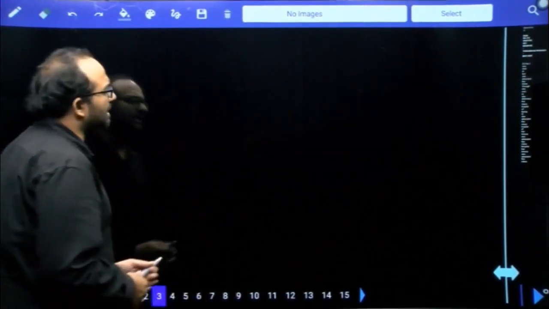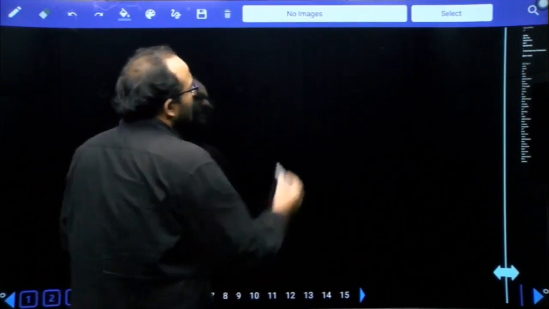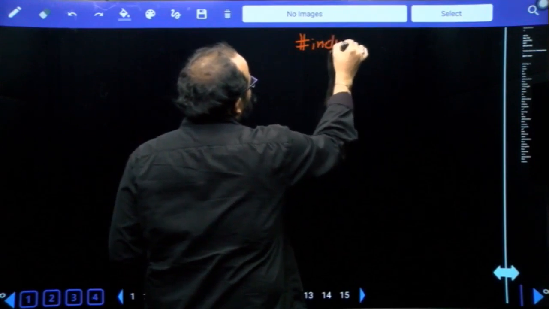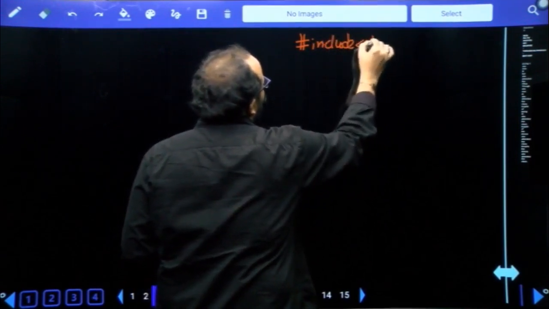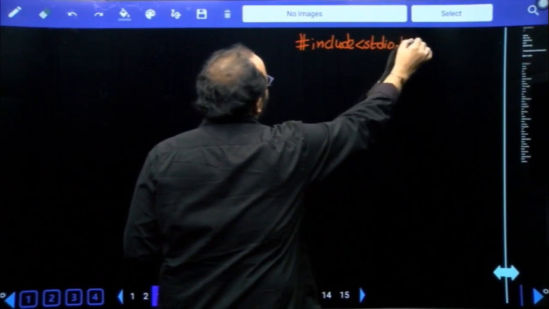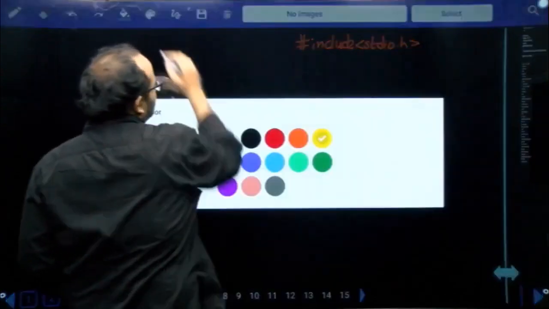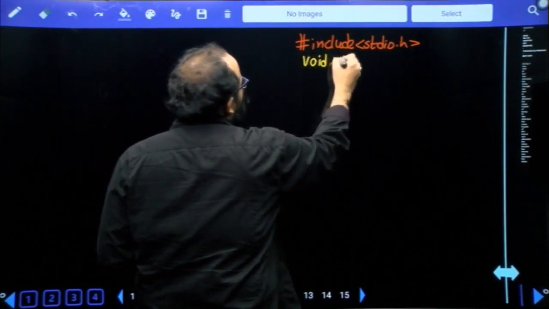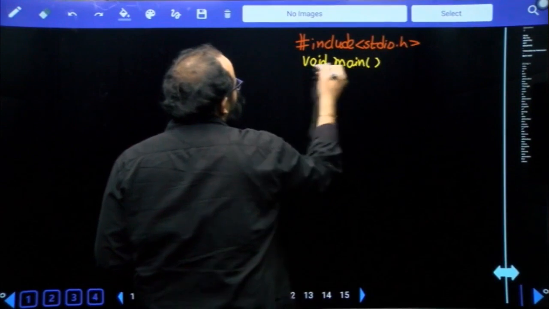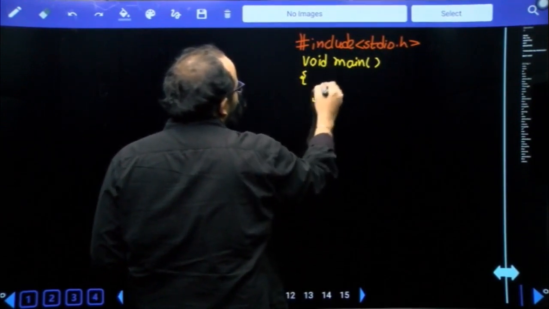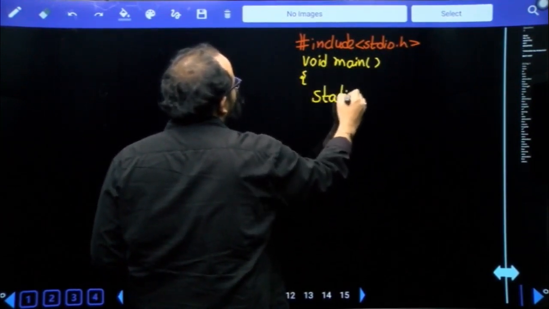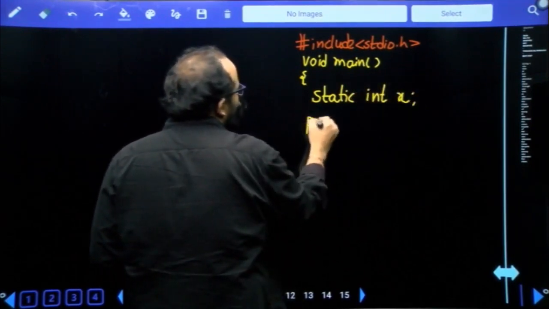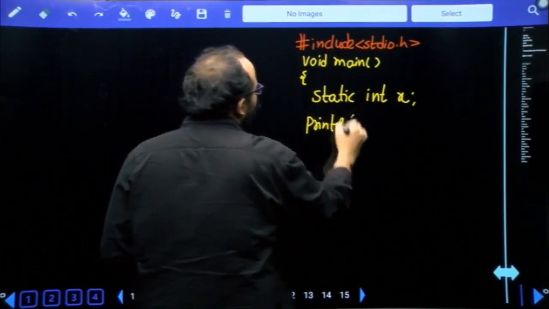Now we'll see an example for static storage class. Here, first include the header file. Now consider static storage class variable here. Okay, like this, static int x, and the value of x is undefined here.